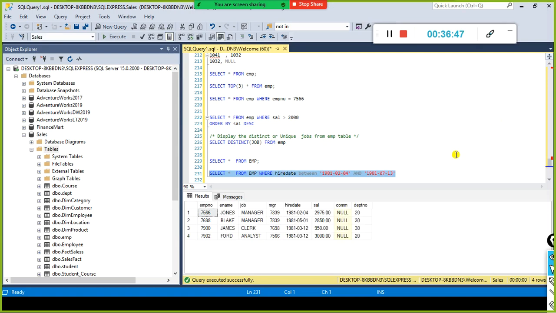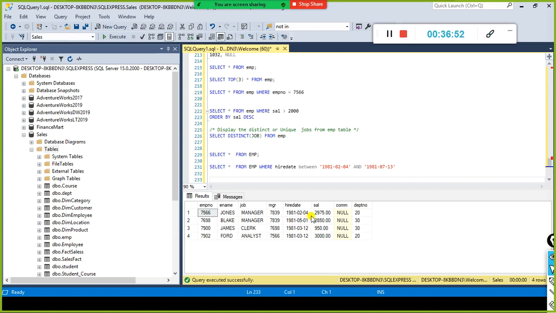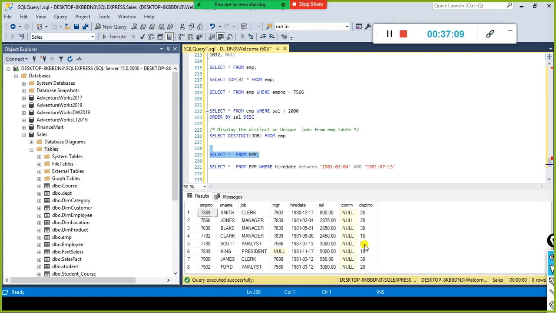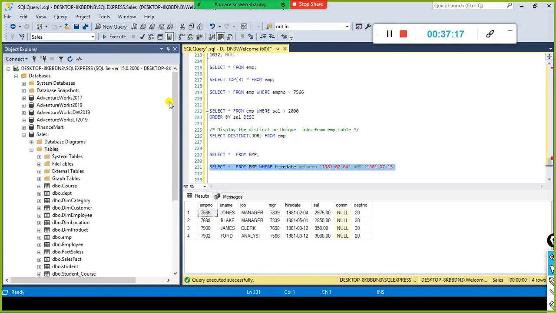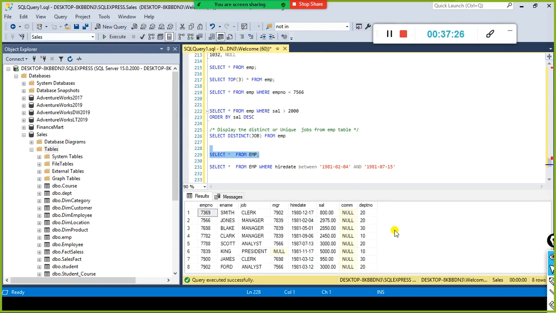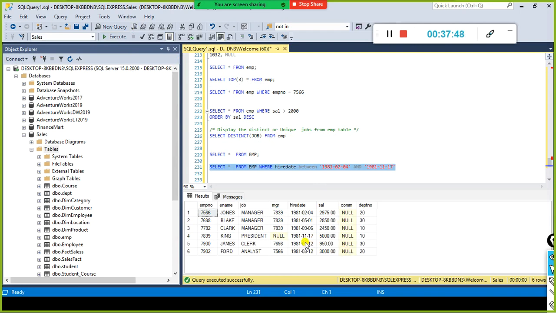Will this query work? Yes, it is working, right? Between these two dates, whatever is there, it displays, 1981-07-13. And then 1987, that is 11, 11-17. Yes, 11-17 is also coming, right?